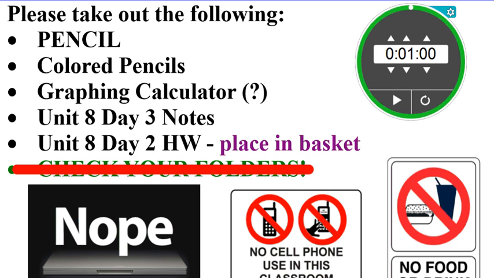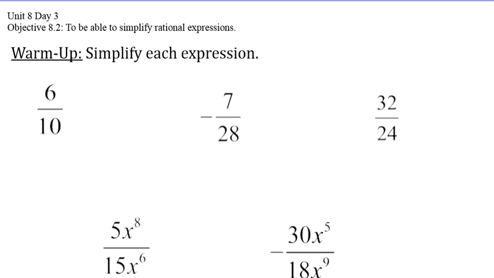Today we're going to be looking at Unit 8, Day 3, where we're going to be working more with rational functions. This time we're going to be looking at rational expressions versus looking at the graphs of the functions. So if we take a look at something similar to the idea for our rational expression, we know a rational expression is just fractions, right? A numerator and denominator are being compared. And we always like to write our expressions in the most simplified format.